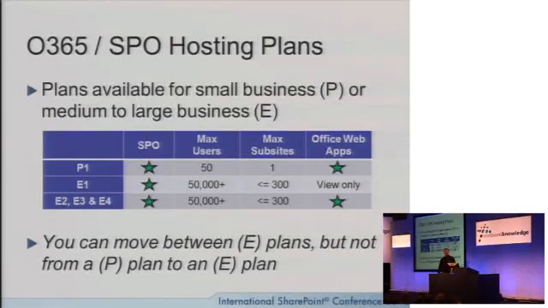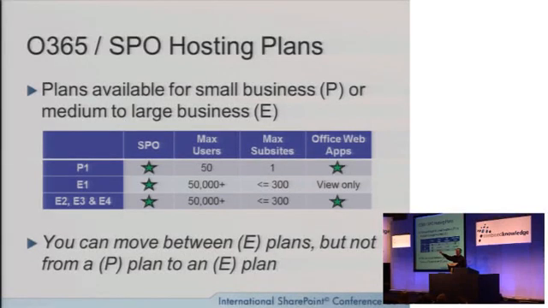But anyway, there's a couple different kinds of plans you can have. There's a P plan, which they call it for small business, but you can think about it more as like going, I just want a plan to share with my family, right? Because it's very limiting. And then there's E plans, and the E plans give us more capabilities specifically around SharePoint. They do a lot more stuff with like Exchange and with Lync as well, but specifically around SharePoint, the E plans are going to give us more capabilities here.